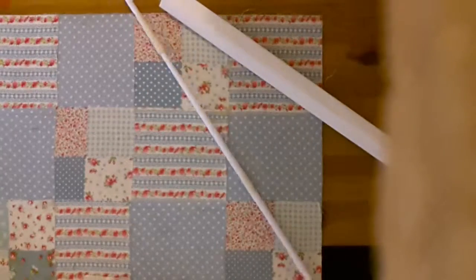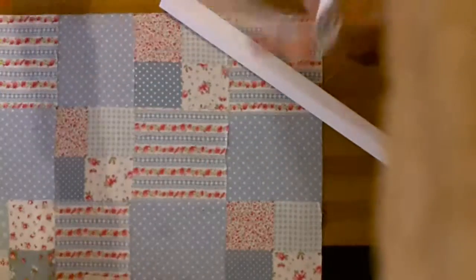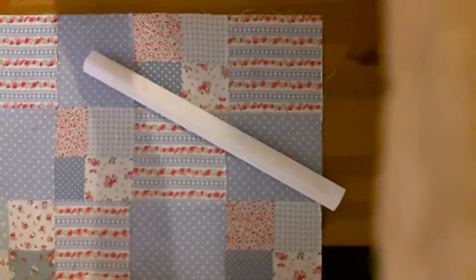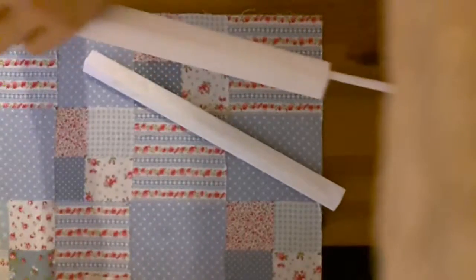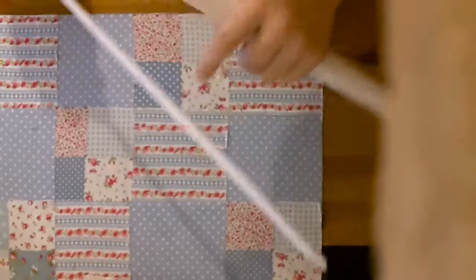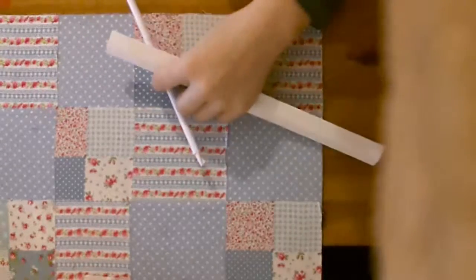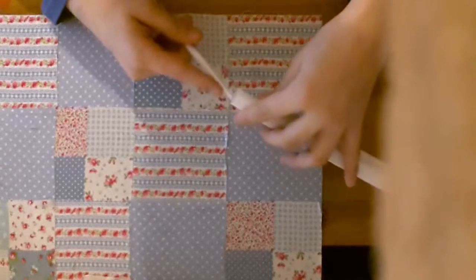But first thing you want to do, you choose what part you want to be the handle. I'm going to choose this part for the handle. So you fold the paper, and normally you should put the paper right through the middle, right to the top of that. And then what we want to do is get the other, I guess you could call it the other sword thingy. I don't know what it's called. Just doing it DIY.